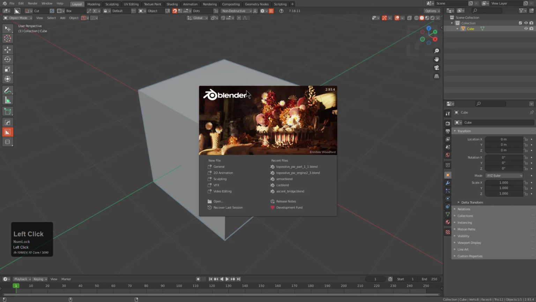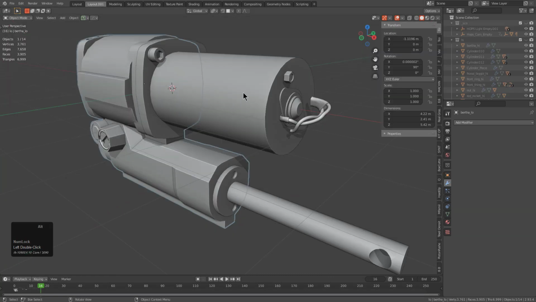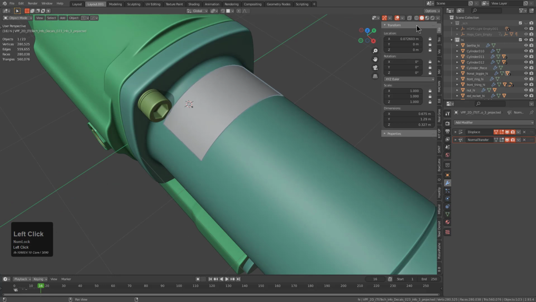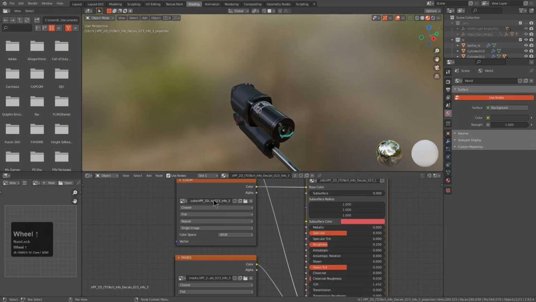So from here, let's open up Blender, and I'm just going to jump to the file that we had before, which is piston06_4. If we go to the high poly layer, we had this decal on it, and this particular decal was from Decal Machine. And if we jump over to the shading, we can just click on this folder in order to copy our path to the clipboard. And then if we just open up a folder in Windows Explorer, we actually have access to that decal.